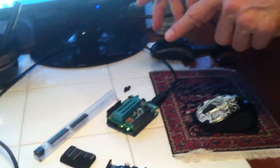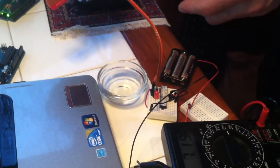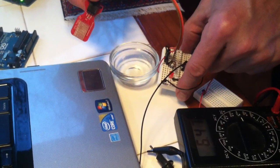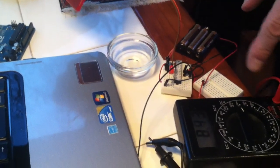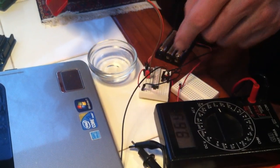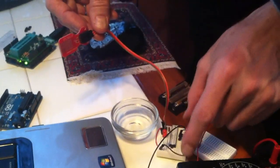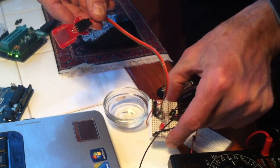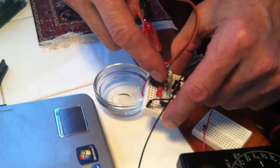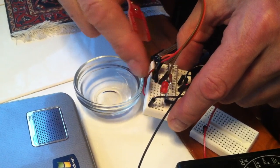And what we're going to create is a water sensor. So when the sensor detects water, it's going to light an LED. And I'm going to show you how to measure how much power this whole little device is using. All it's going to be is these 3 AAA batteries, the water sensor, the ATmega chip, some wires, a little breadboard, a 150 ohm resistor, and a red LED.